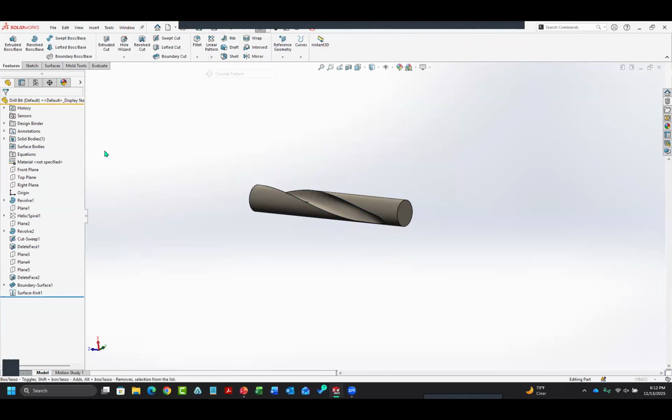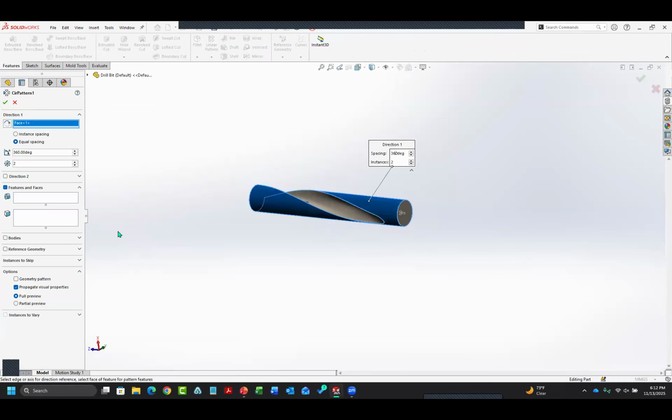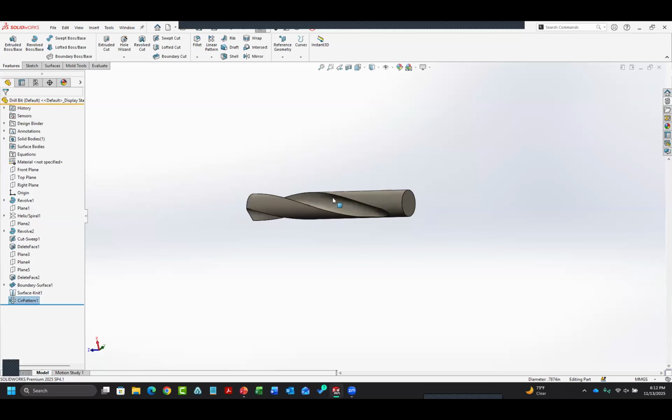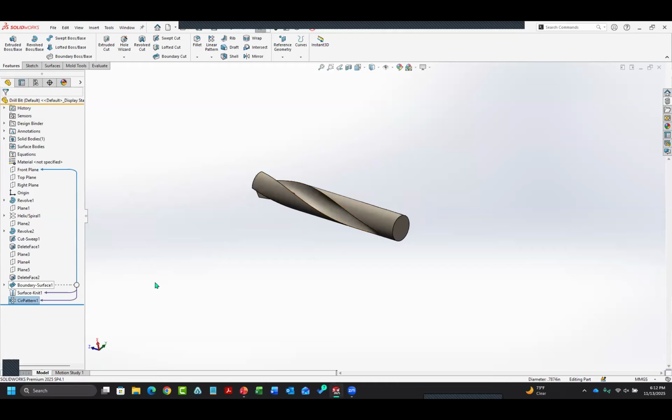To finish this up, we'll just do a circular pattern. And what I'll do here is I'll do the face. We don't see faces and patterns very much. Usually we see features and bodies, but this will actually give me that last face that I need just to duplicate all my effort. And so now we have a much cleaner face without all the extra lines. So it's a little bit of effort, but one thing in there that I did is the 3D sketching along with the intersection for that, and then being able to recreate that geometry.